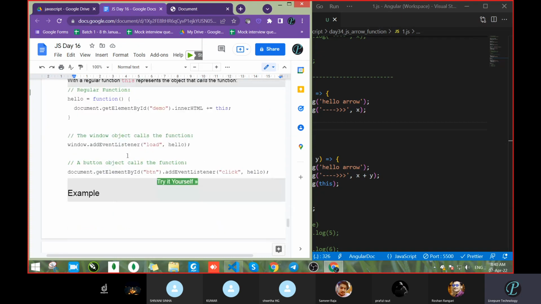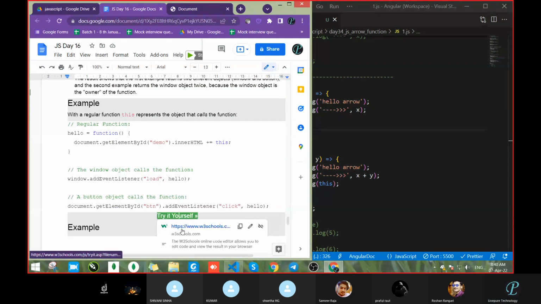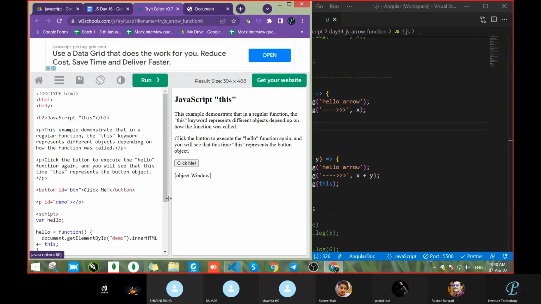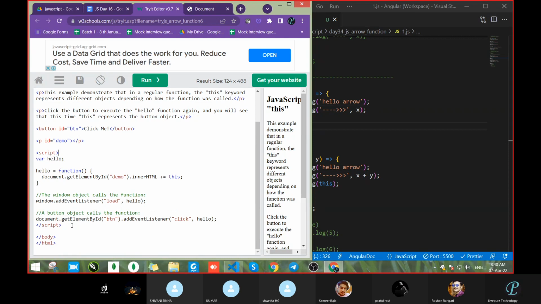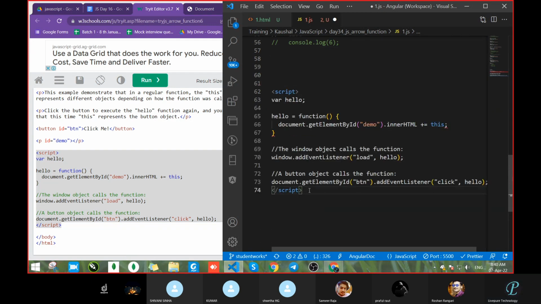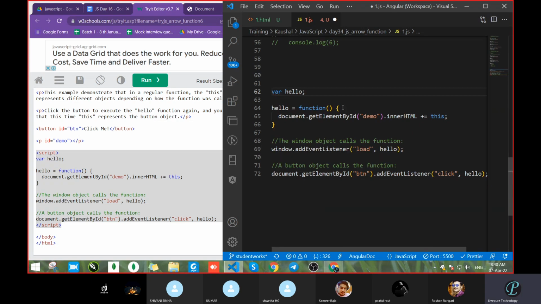Let's look at an example. Two examples are there. Let's do it quickly. Okay, what had we written? We wrote hello. After that, we wrote one arrow function. Where is the arrow in this case? No arrow is written, because the function keyword is written. If you remove the function keyword, then you can make that an arrow. Then document.addEventListener.